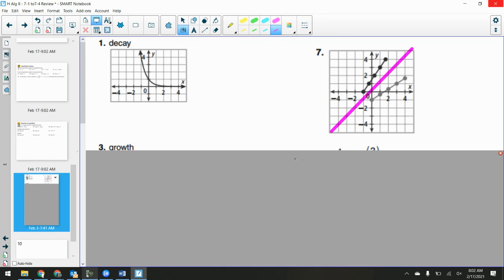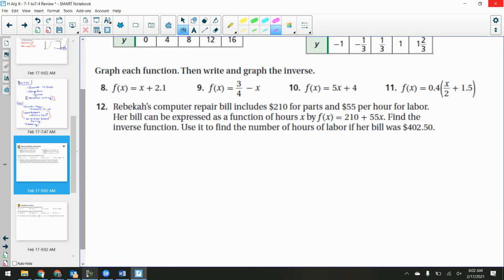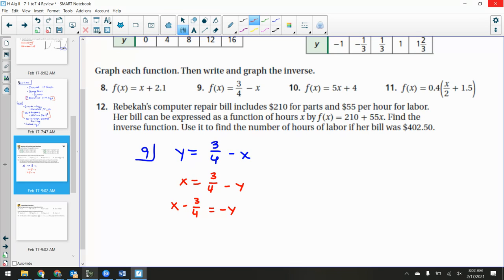Let's do 9 and 10 real quick. 9 should look like this. That's an easy one. Y is equal to 3/4 minus x. So remember, to find the equation of the inverse, you flip x and y. So x is equal to 3/4 minus y. I subtract the 3/4, divide by -1, and I put it in f inverse notation. Negative x plus 3/4, or 3/4 minus x, that would have been fine as well.